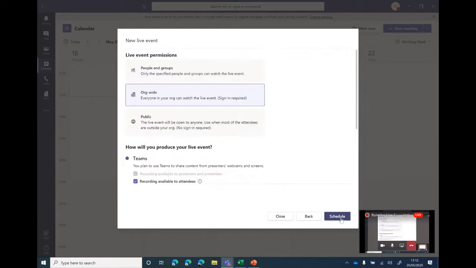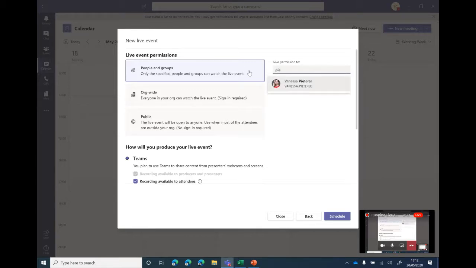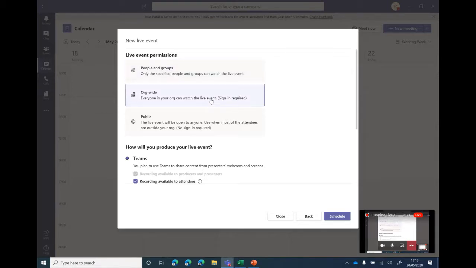When you click on to next, we have a few more settings. The first one here is if you want to make your live event invite only, then this is where you set that. This means for people to actually attend the event, they have to have been invited. You can change this at any time. You can go back in and invite more people, remove people if you wish. But let's say I want to invite Vanessa to this. Click onto that. And now Vanessa is currently the only person who's invited to attend, and she will be attending as an attendee as you guys are today. Second option here is organization wide.